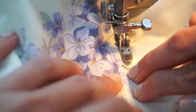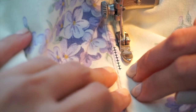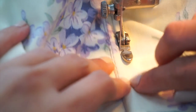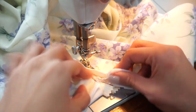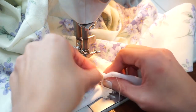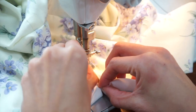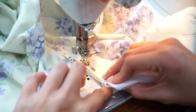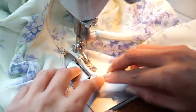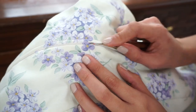So over here, I continue to feel for the zipper, and right now it continues to be on this side of the dress. And then I keep working my way up. Once I get close to the top, I undo a couple of basting stitches. Then with the needle in the dress, I lift my zipper foot up, and then I unzip the zipper just by a couple of inches, just so the zipper head doesn't get in my way as I am sewing the top part of the zipper tape. Don't forget to backstitch. And of course, undo the basting stitches.